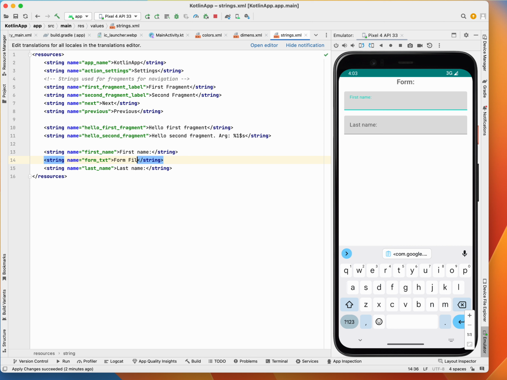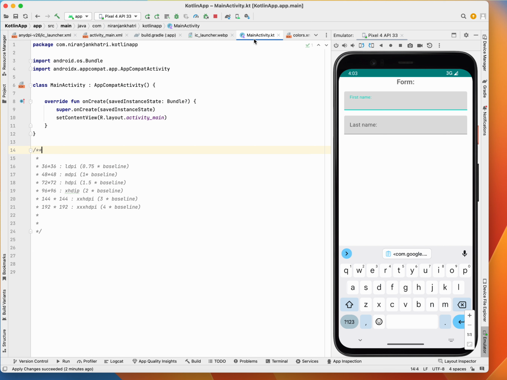Okay, let me write it here: form filling app. Okay, so sorry guys, where is my layout?